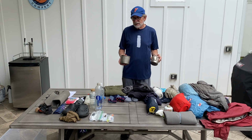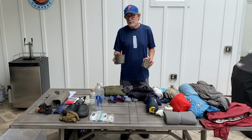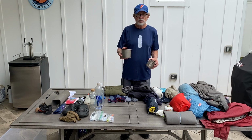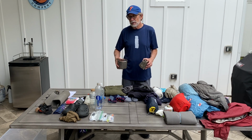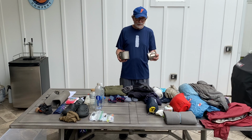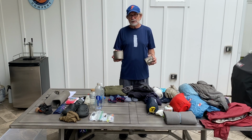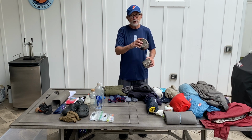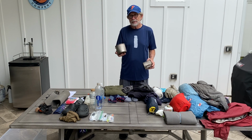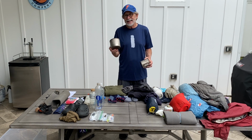And the reason is, I took this because I thought I needed a bigger pot to cook some of my meals in than I was actually going to cook in the pot. Like if I was going to do 2 servings of ramen at the same time, or the big mashed potatoes, or the stovetop stuffing and things. And what I found is that with the mashed potatoes and a lot of those things, we just boiled the water and that went in the big gallon freezer bag to cook it in there, stir everything up in there, and you didn't have a dirty pot. So it really didn't become very essential to have a pot this big for cooking in.